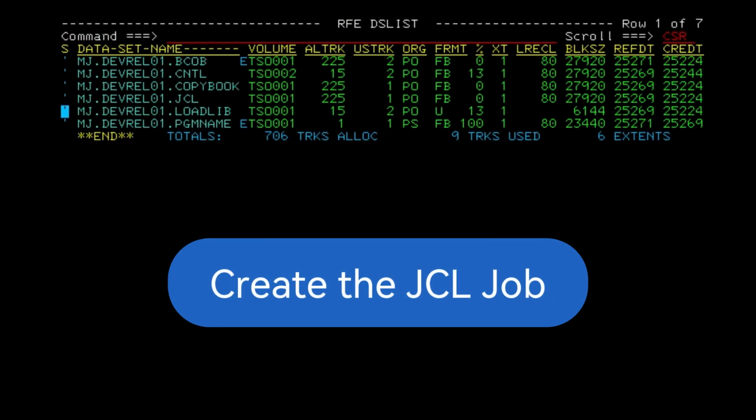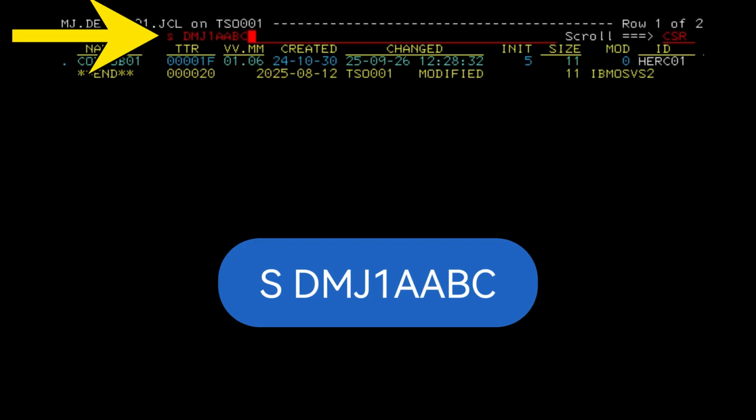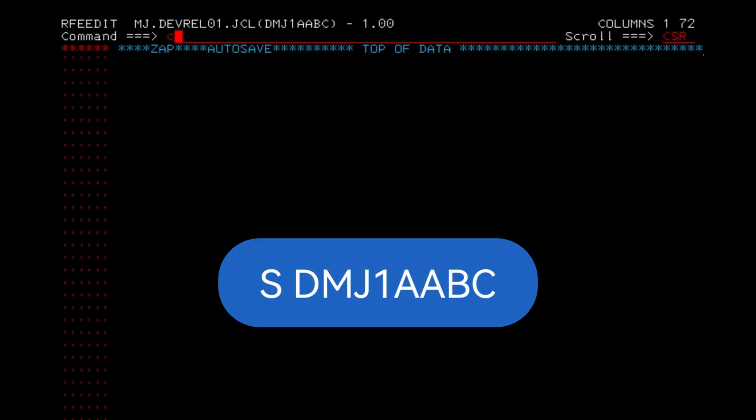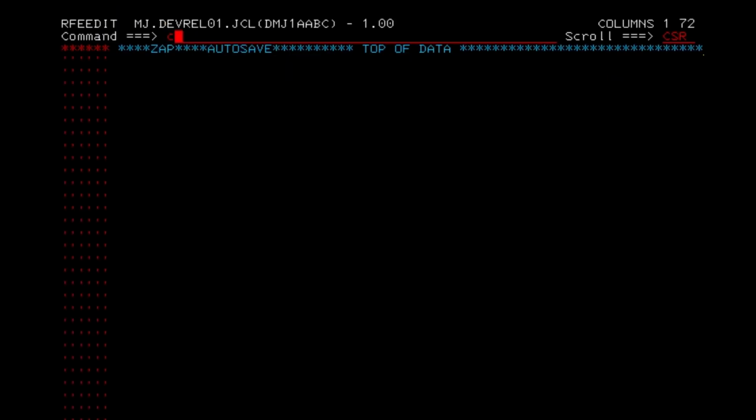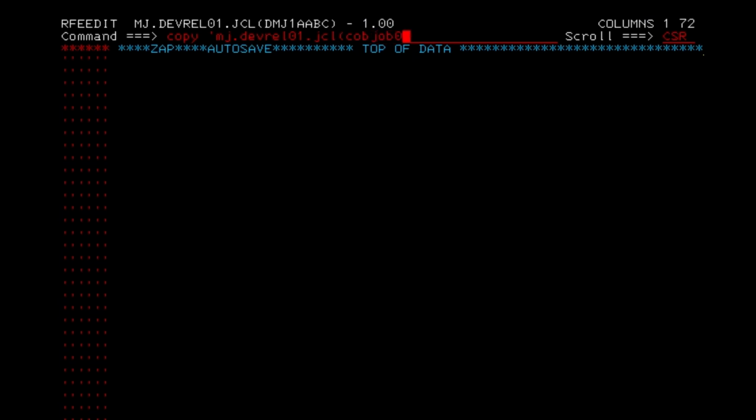Let's create the job that's going to execute our program. We're going to do an edit on the JCL library. We're going to do S for the new job name. And next, we're going to do another copy. MJ.DEV.RELEASE01.JCL. And this one is COBJOB01, and hit enter.